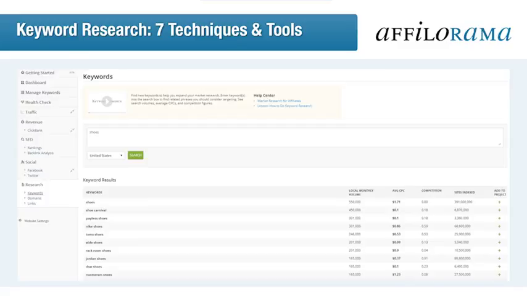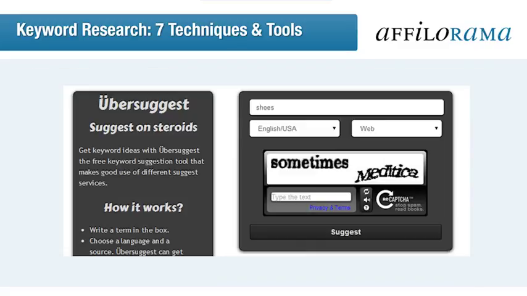With Affilo Tools, you can start plugging in those ideas you came up with earlier. You can download results as a CSV file, including useful data such as search volumes and cost per click. In this example, I'm entering shoes, making sure the relevant country is selected, and then clicking search to get all these results. Now keep an eye on that first column after the results, local monthly volume, to see which ones are most sought after. If there is a low number of monthly searches, that keyword might not be worth your time. It's a similar process with Ubersuggest.